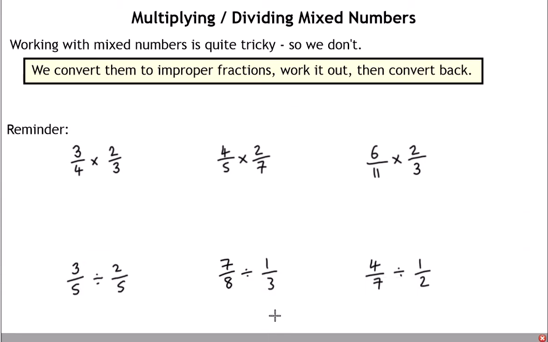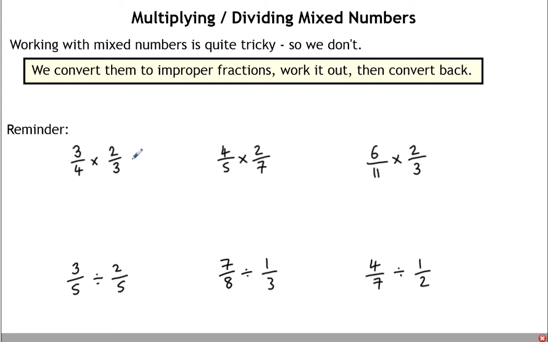So if you pause the video and see if you can remember how to do these, I'll give you a little bit of a nudge in the right direction. Multiplying, just times the tops, times the bottoms. Simplify if you can. For dividing, you have to turn the second one upside down and do multiplying instead. Okay, because you can't divide fractions, it's too difficult. So multiply the tops and bottoms on the first three. On the second three, turn the second fraction upside down, that's called a reciprocal, and multiply instead. Pause the video, play when you're done.